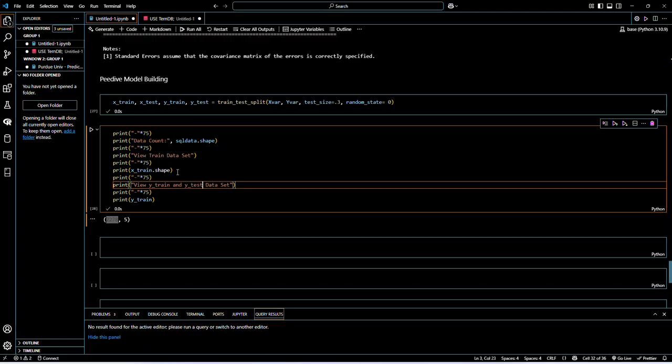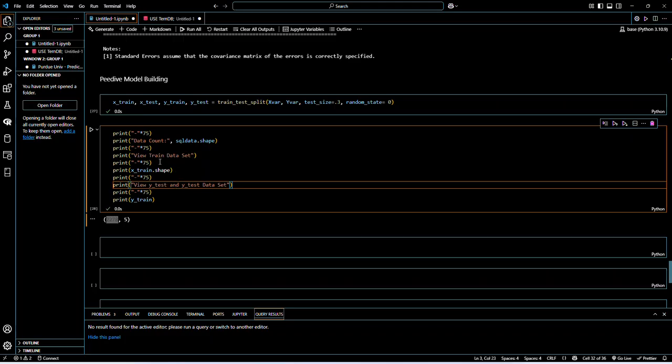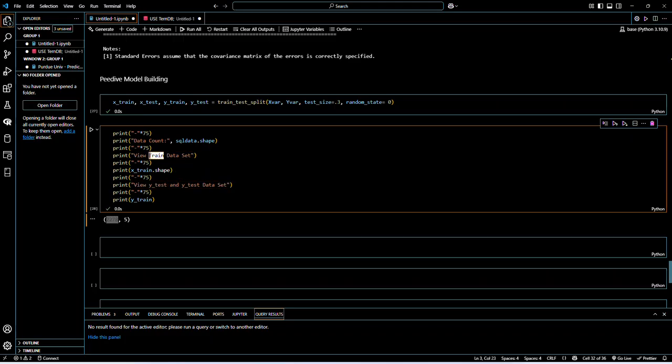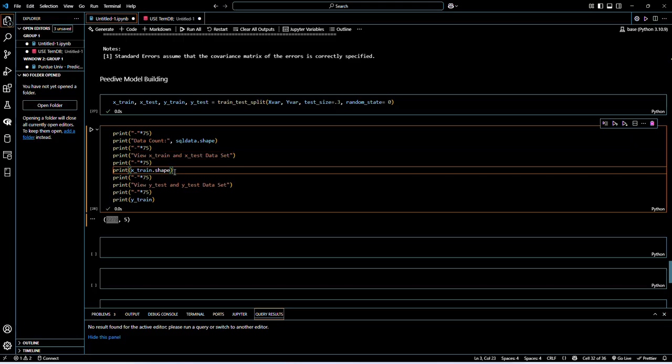Here should be view x train and x test data set. I think that makes more sense.